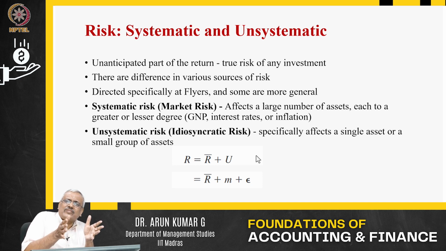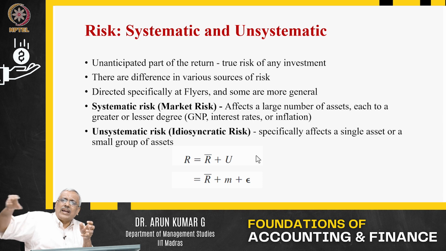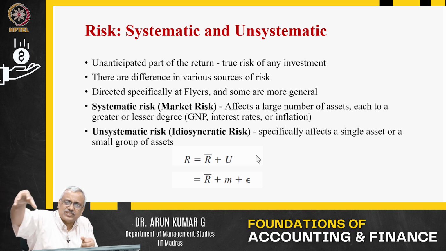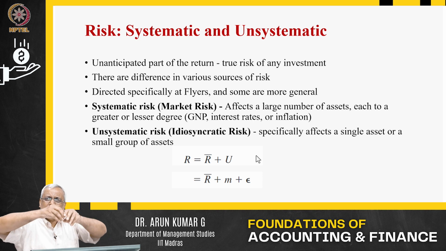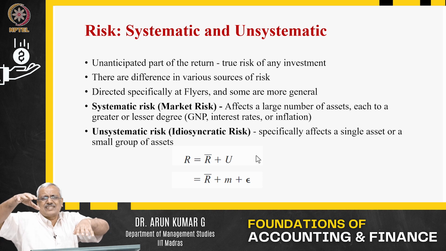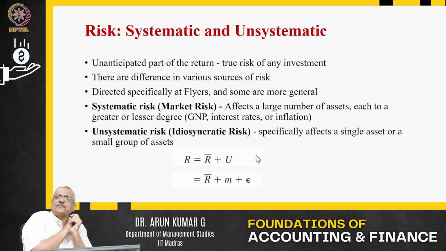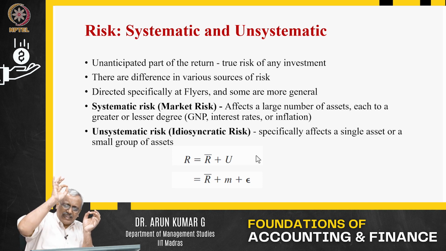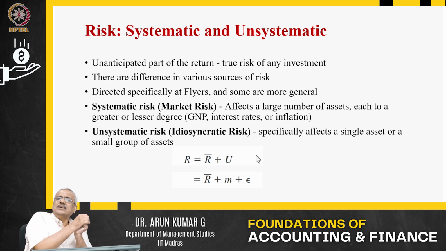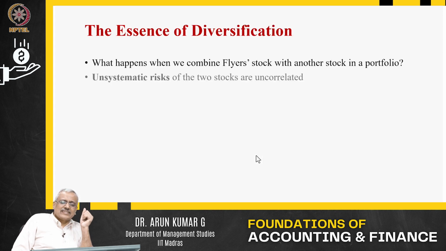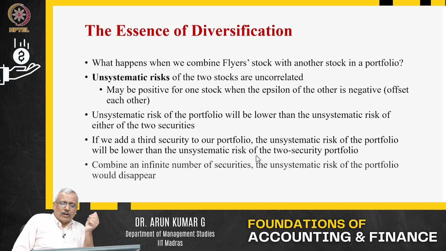So how do I take care of that? I will diversify my portfolio. I will diversify my investment into a couple of other stocks. When I'm dividing my money into a couple of other baskets, Raymond's is going down, but others are stable. So overall, I'm getting a decent return. So this is unsystematic risk. Unsystematic risk can be minimized with the help of diversification, whereas systematic risk cannot be eliminated with diversification.